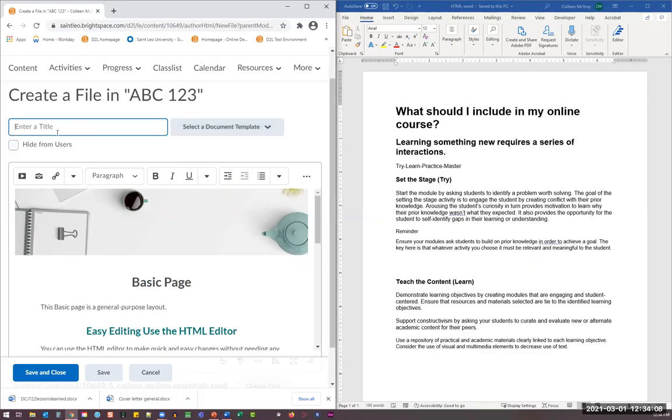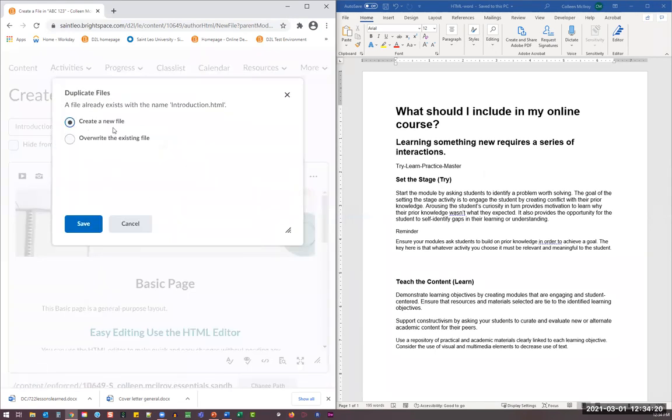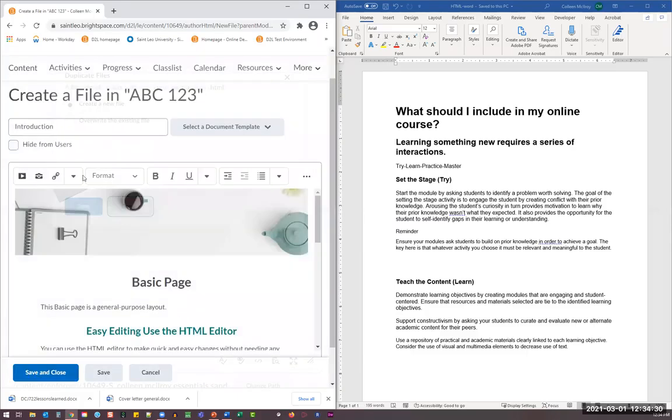So I'll remind you to give this the title of just Introduction and hit Save and Close when I finish. It's going to tell me that I already have a file, and if I overwrite the existing file, then I will lose whatever I had. So it's always better to give your file a unique name.